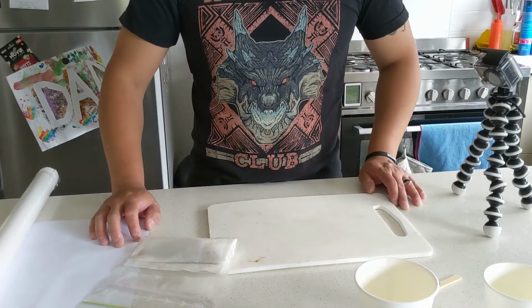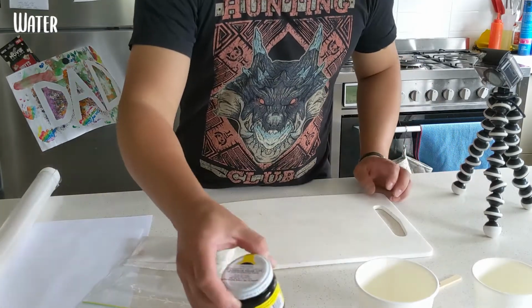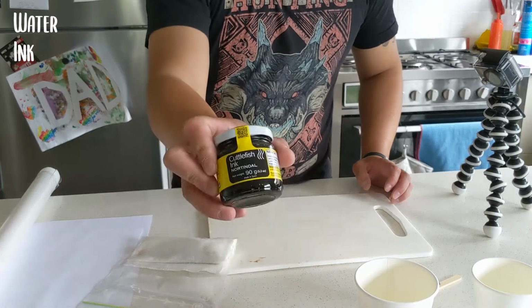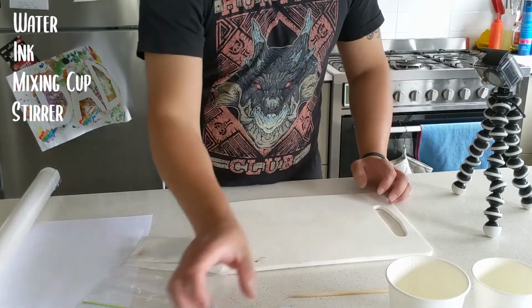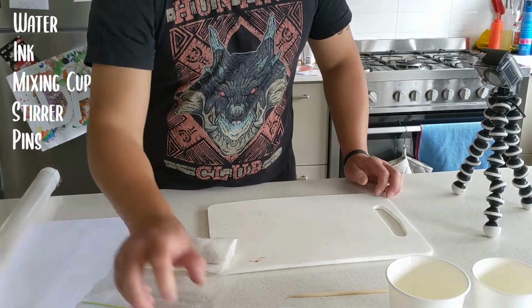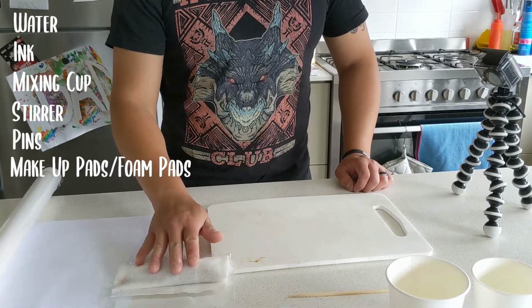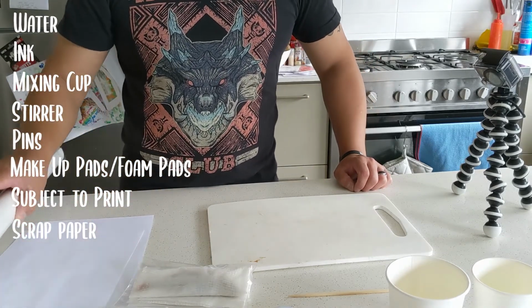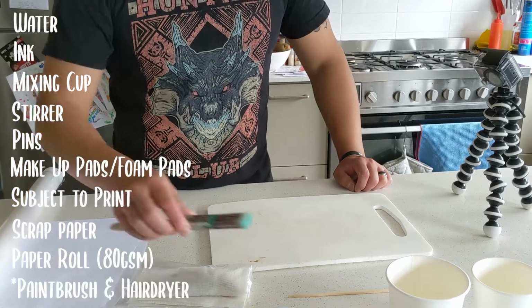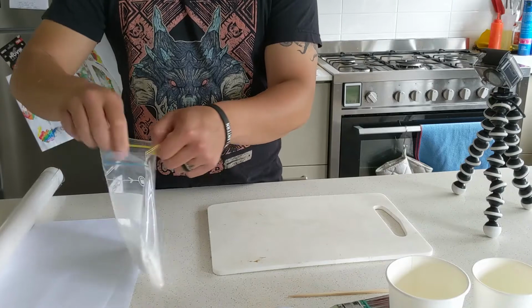So I've got all my stuff that I need in front of me. Got some water, the ink, which is cuttlefish ink. I've got a cup to mix it in, a mixer, some pins to hold the fins, some makeup pads for dabbing the paint. Obviously we've got our fish, some spare paper, and the printing paper. Oh, and a paintbrush, just in case. Let's get the fish out.